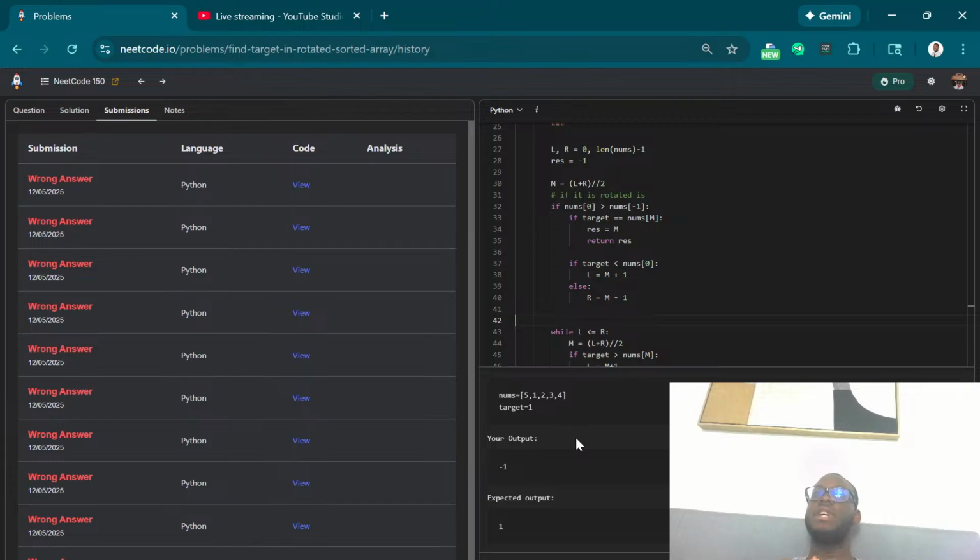Because technically, if you look at it, right, if the pivot is at the start, then it's everything after the pivot that should be the answer. At least the answer should be at that, right? So I'm wondering why it's failing.